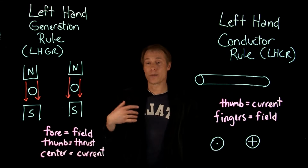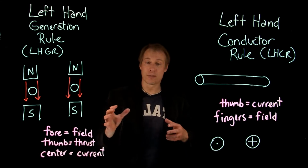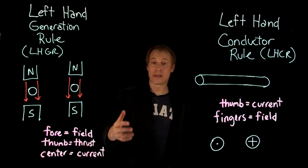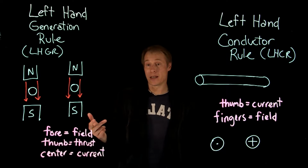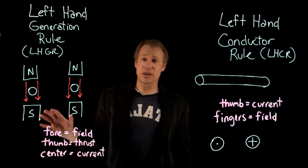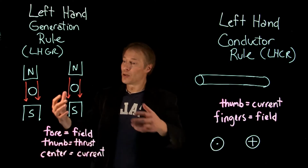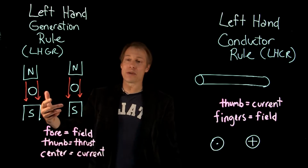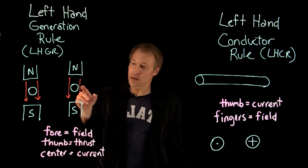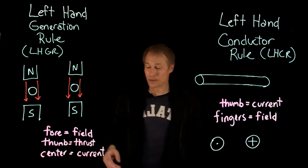realize that what I'm doing here is a mirror image of reality. So don't think of it from my perspective, because this is my left hand that I'm holding up, but it may appear to you as my right hand. So the best thing to do is use your left hand, follow all these rules in real time along with me, and just know that what I'm doing here will be a mirror image of what you're doing. And any current that goes into the board for me is going to go into the board for you also.